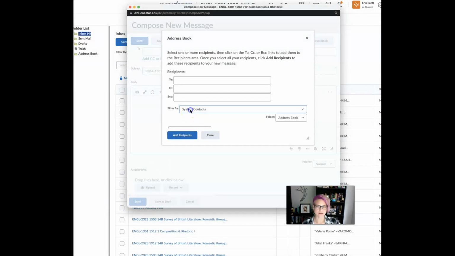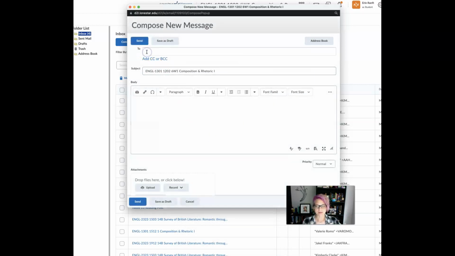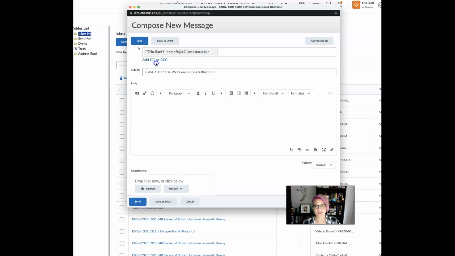You can, of course, find me through choosing your course, but what you can also do is just at the top, start typing my name, either my first name or my last name. So I'm going to start with my last name, which is Raft. I go by Dr. E because my last name is a little bit misleading and confusing because of that N in there. But you'll see from the drop down that it will auto-fill. So I'm just going to click on that. Okay, it's going to send this to me.